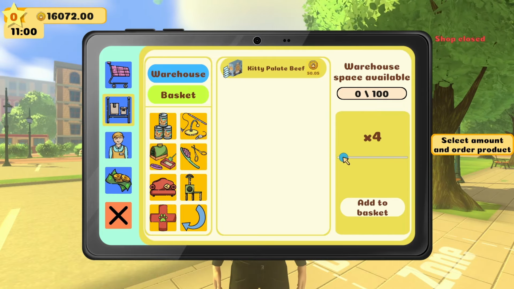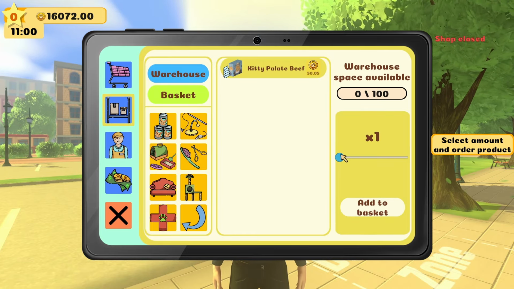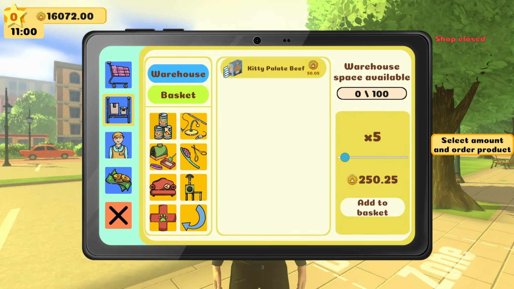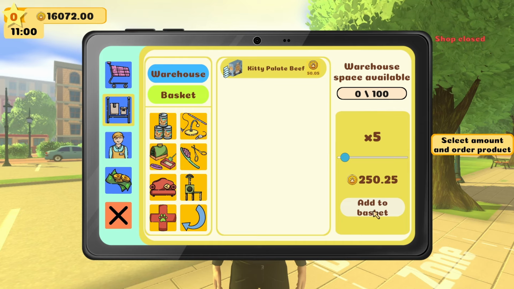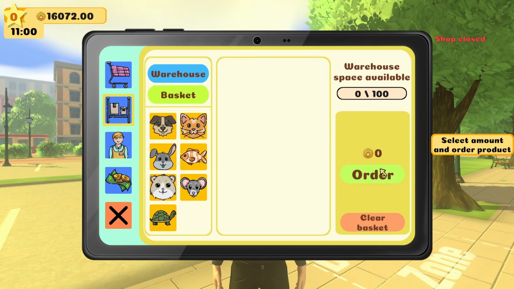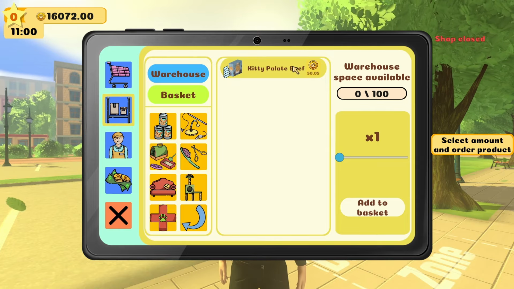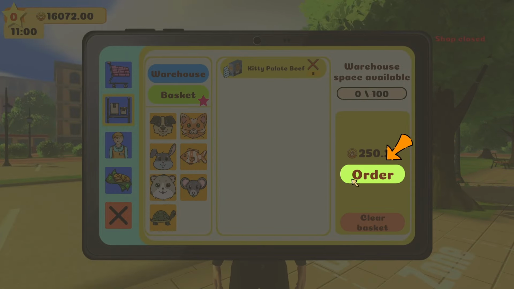How many do we need to order? One? Select amount and order. Let's do five. Get it? Warehouse space available. It says zero. Cat. Cat food. Add it to the basket. It's not adding it to the basket. Oh. I have to click on that? Oh. Okay. I got it, everybody. I got it.